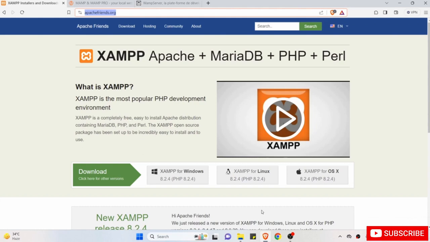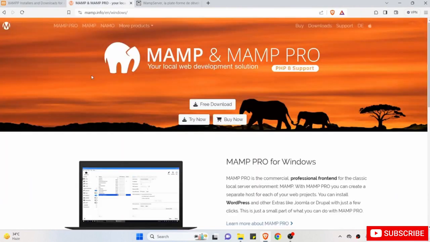The reason is that it is available for all the major operating systems. So even if you are using a Linux or an OS X operating system, you can follow the course without any problem. But if you don't want to use this software, you want to use some other software, then you can do that as well. The second option which I'm going to show you is tailored for OS X and Windows. So you won't get it for Linux. But if you are using Windows or OS X, then you can use this software as well.